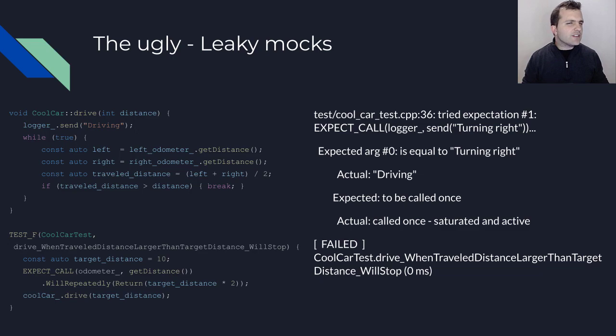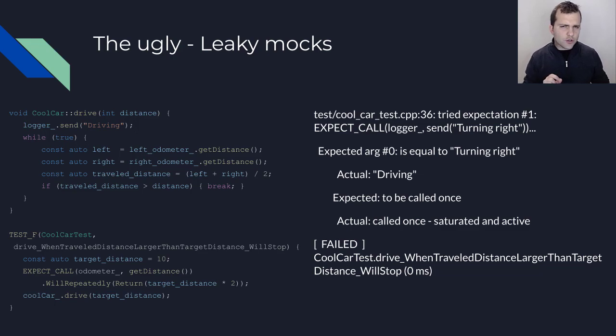Well, since there is one instance of mock logger, expectations are sticky and leaked between test cases. There is just one mock instance, the same instance for all the test cases. That's what a singleton does for you. From the mock's perspective, we have expected it to be called twice, once with the turning left argument and once with the turning right argument. Instead, we called it 3 times.